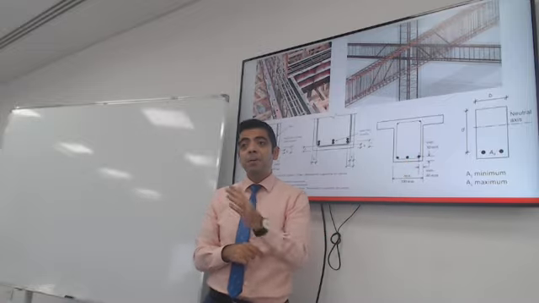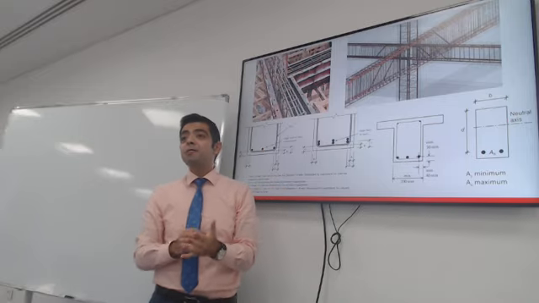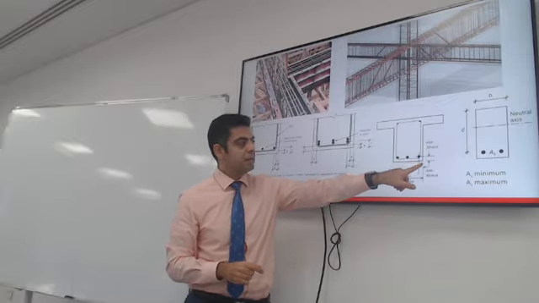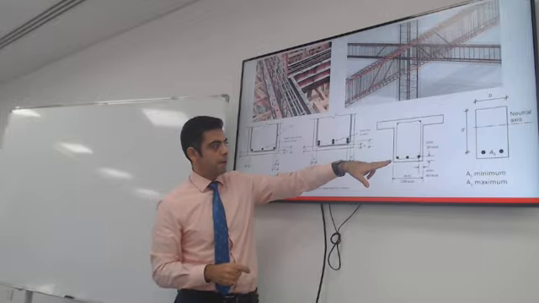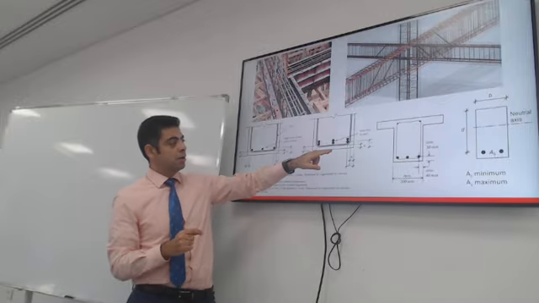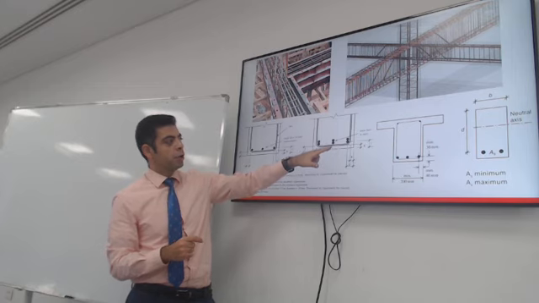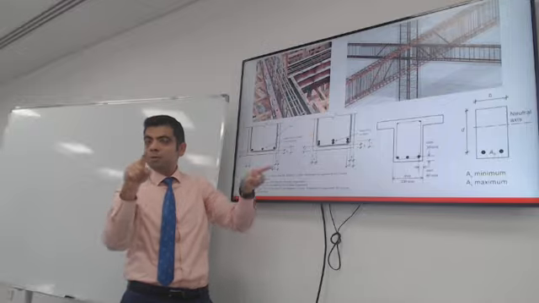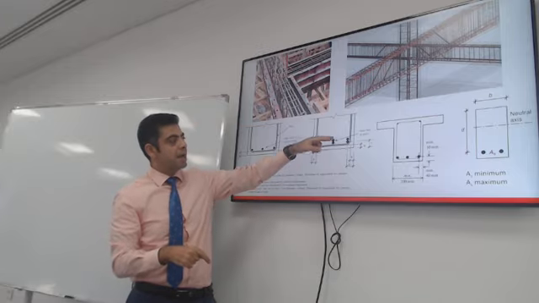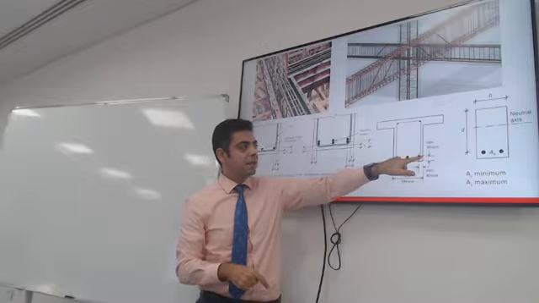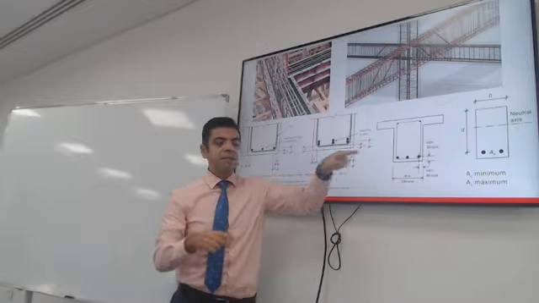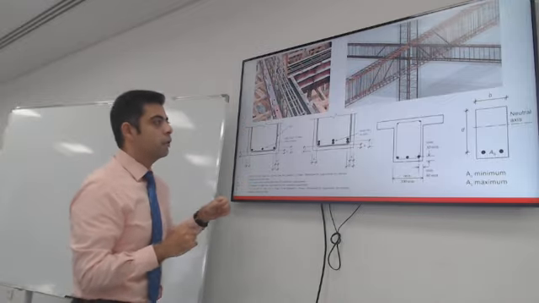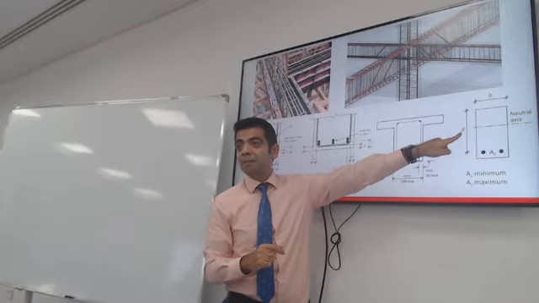Very common mistake, especially at the beginning. You're attempting a design of a cross section. You don't know where to start. I would say put at least an inch or 25 millimeters from the underside of the concrete to the stirrup, and then you add the thickness of the stirrup or the thickness of the link, which is the reinforcement for shear, and then you calculate the center line or the CG of reinforcement. This is the next step that we will need to calculate the depth of the section.